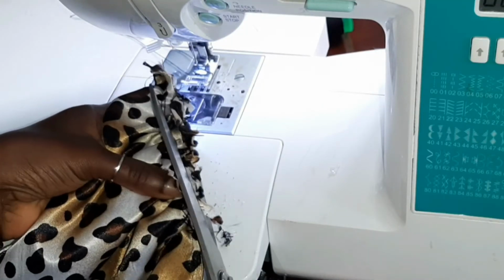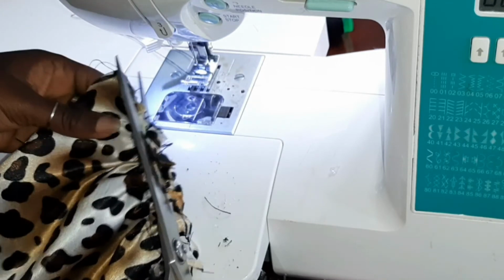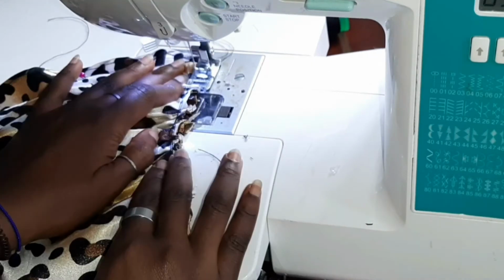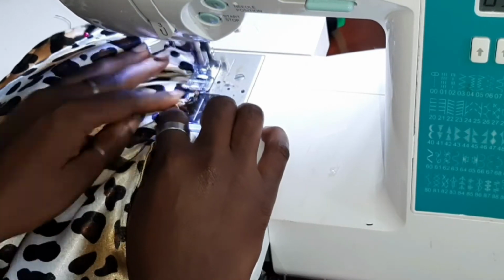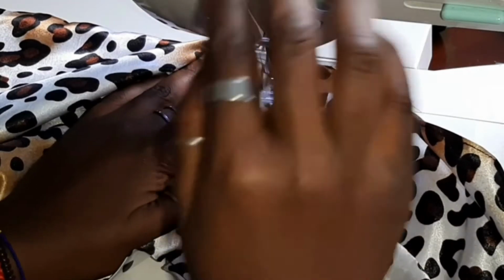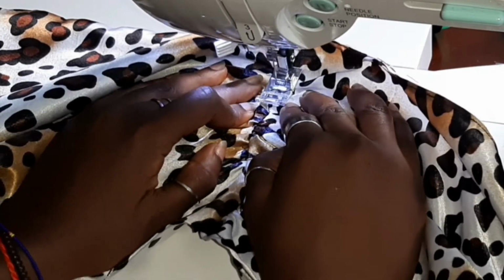So after doing that, you're just going to trim off the excess fabric so that you don't have any bulkiness at the edge of the top. After doing that, I'm just going to sew it down again like so at the top.